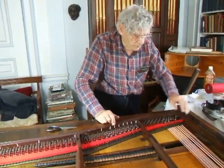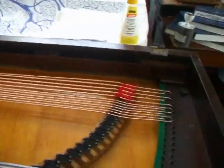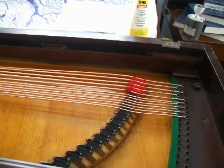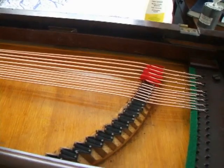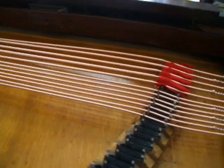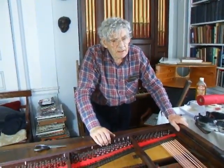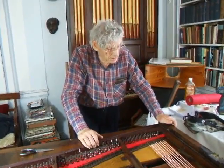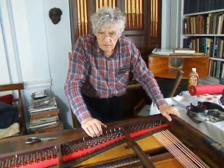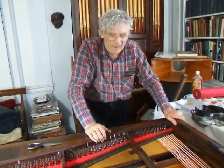So once I've got them in place, we have to take them off at the other end, off the hitch. You notice that the coverings on this, unlike any other piano, go all the way from one end through the bridge right to the hitch and inclusive. The hitch loop there has got part of the copper covering on it. Anyway, we have to ensure that they remain twisted and coiled, to stop them from rattling.